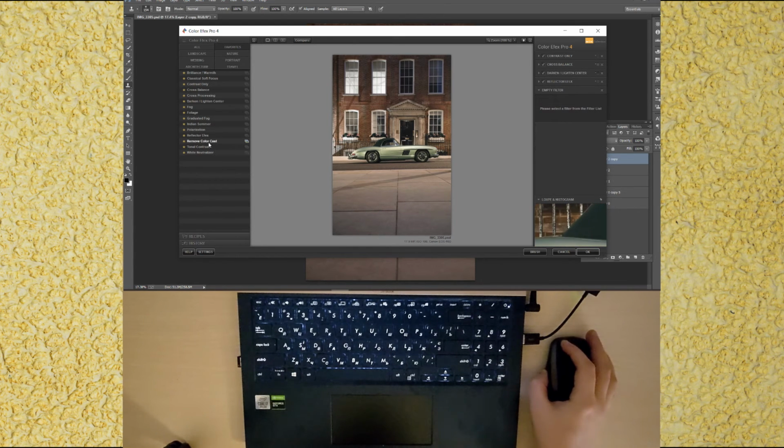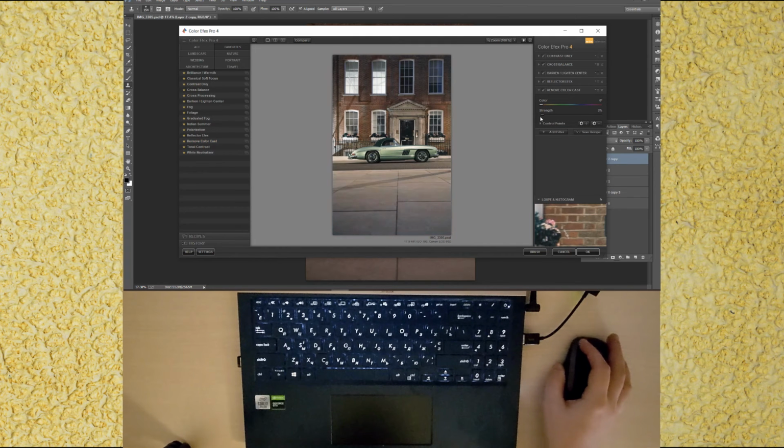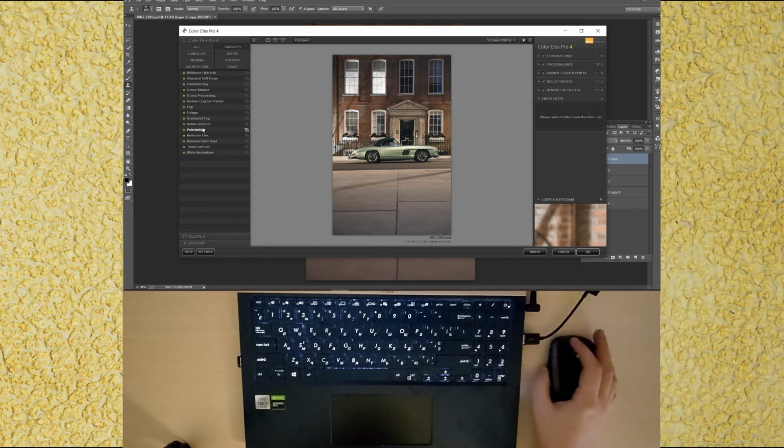Some of Remove Color Cast filter. And additional polarization.